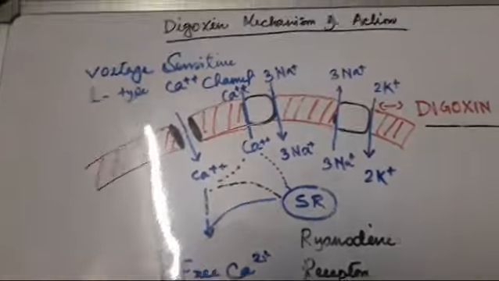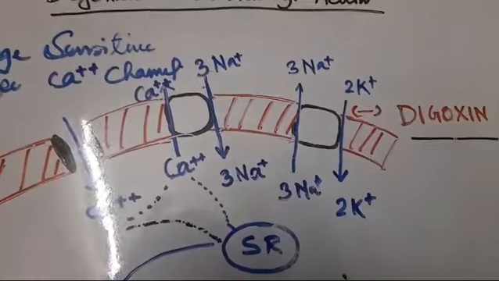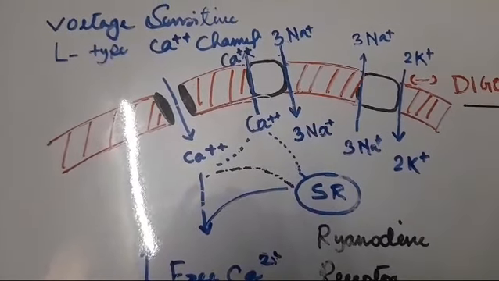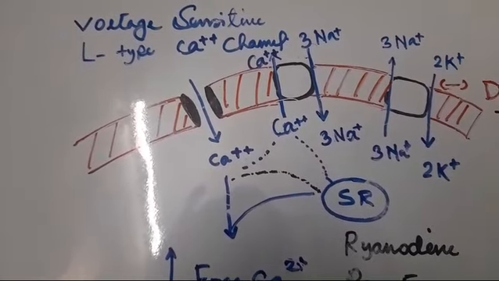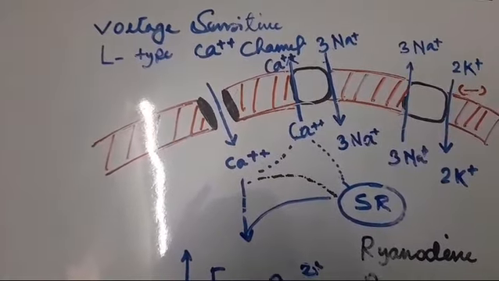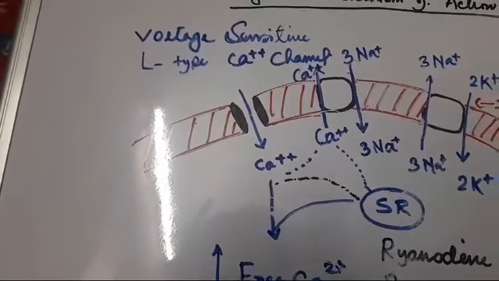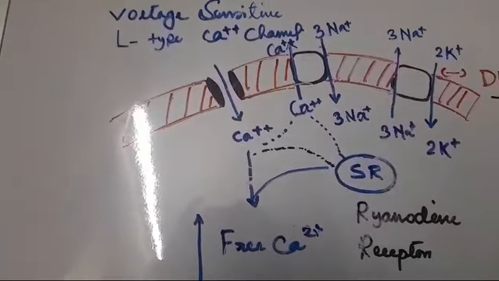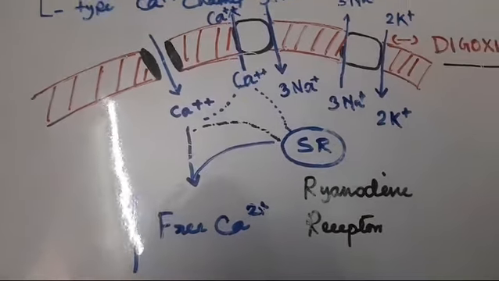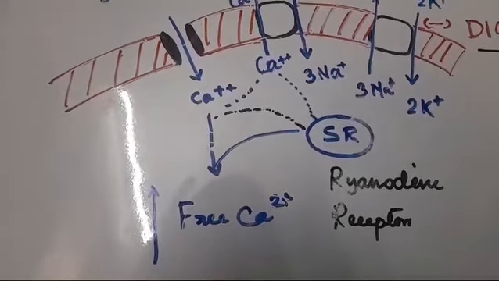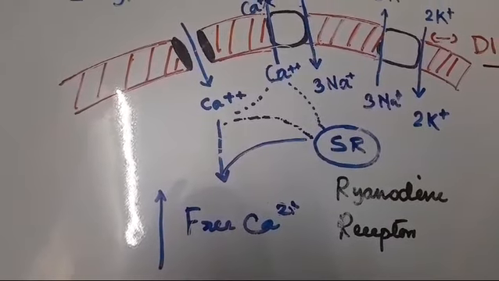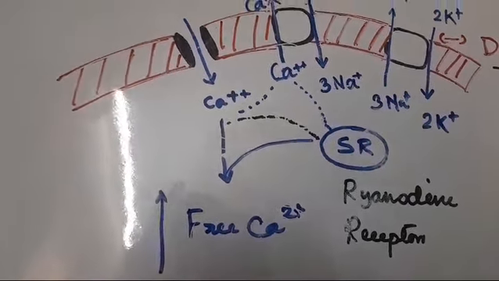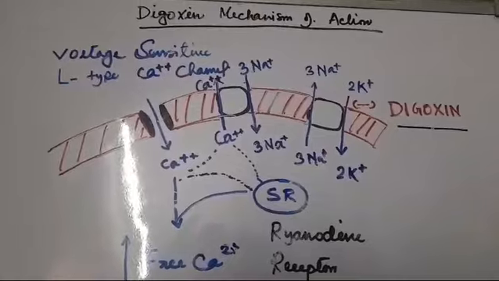Again I summarize, whenever you give digoxin, it causes inhibition of the sodium potassium ATPase channel. Thereafter there is accumulation of intracellular sodium. Now this sodium exchanges along with calcium, so there is intracellular accumulation of calcium. Now this calcium causes stimulation of the voltage sensitive L-type calcium current, thereby there is more entry of calcium, and all that calcium stimulates the ryanodine receptor or sarcoplasmic system, thereby increasing the intracellular calcium load, and this intracellular calcium load causes increased cardiac tissue contractility. So you see, this is the basic mechanism of action of digoxin.